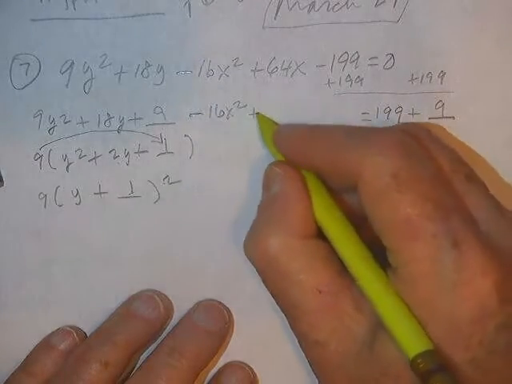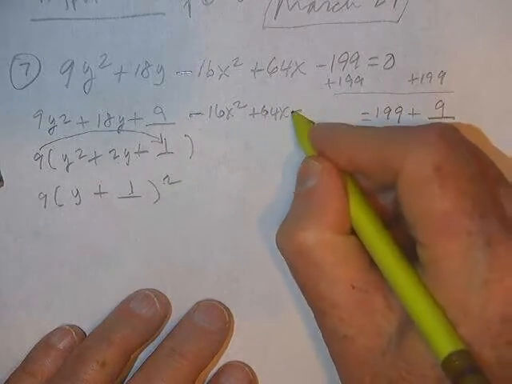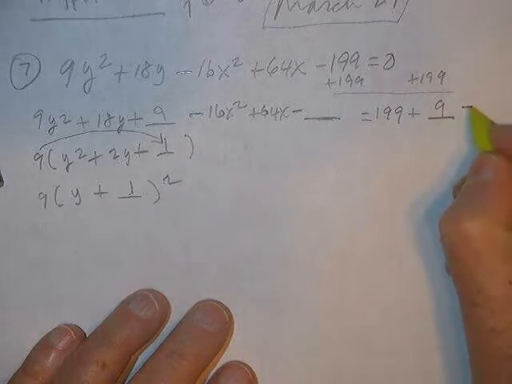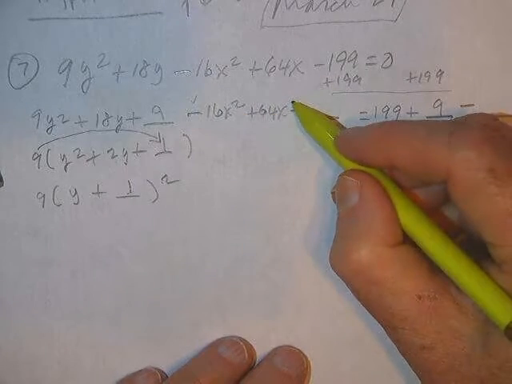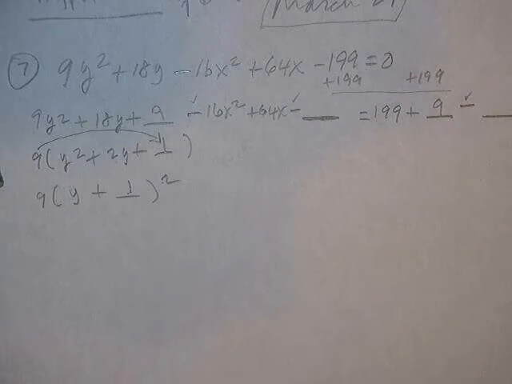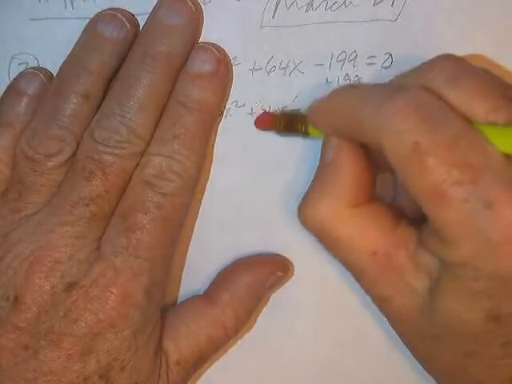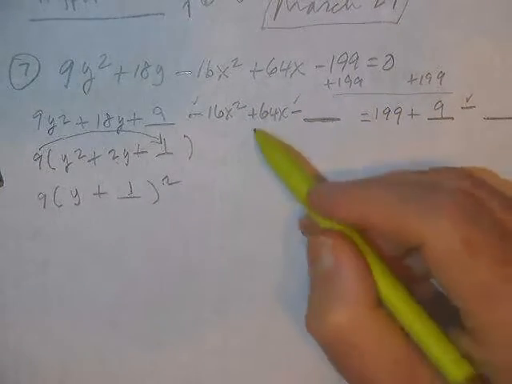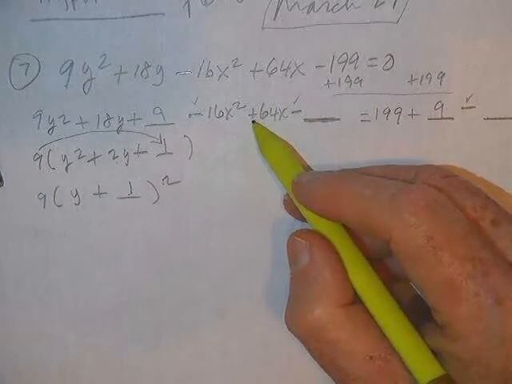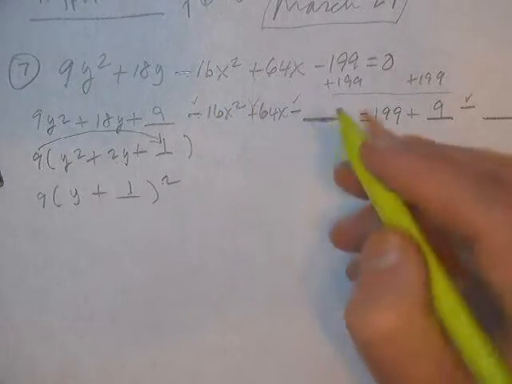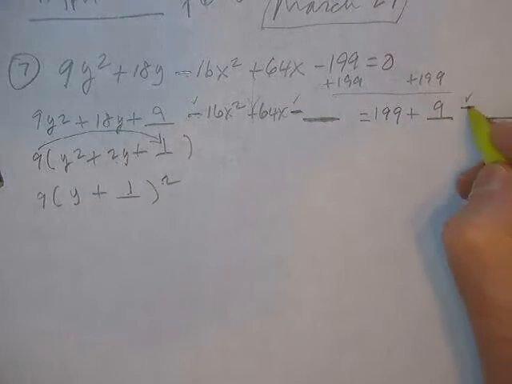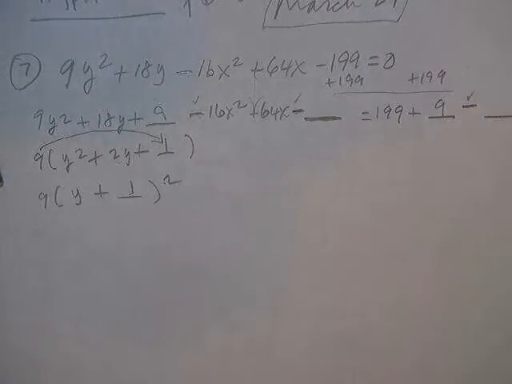So bold that thing, plus 64x. Be careful right here, because we're going to have a minus sign on both sides. So if this one is minus, negative, if that one's a negative, then this one's a negative. All three of those signs are going to be negative. This one might be either way. My 6 looks a little goofy right there. This sign might be positive, it might be negative, but you'll just copy it. But right here, the one that leads with the negative, you always do a negative here and a negative here. Now that's different because we haven't had to do that before on any of the others because we didn't have a square term that was negative.